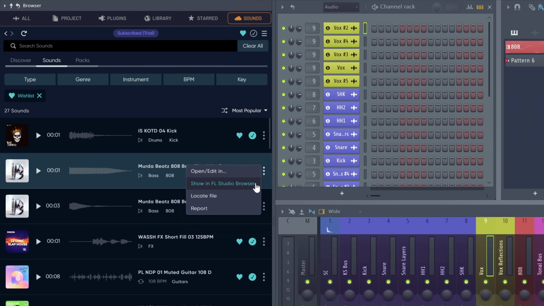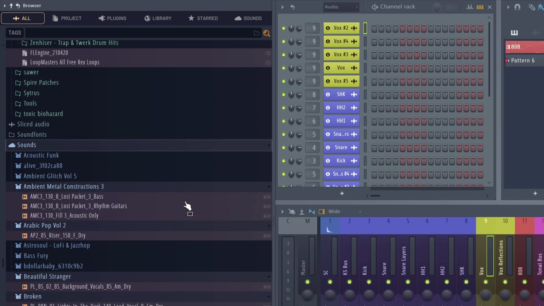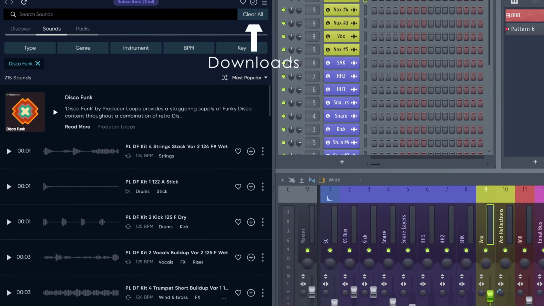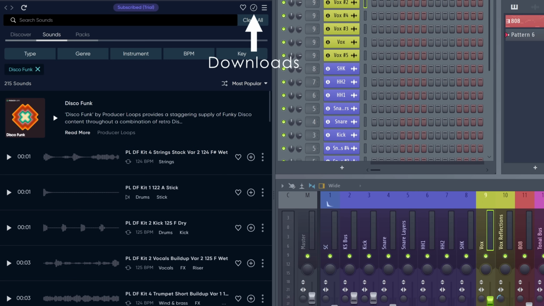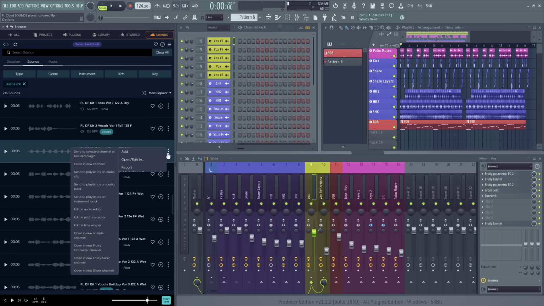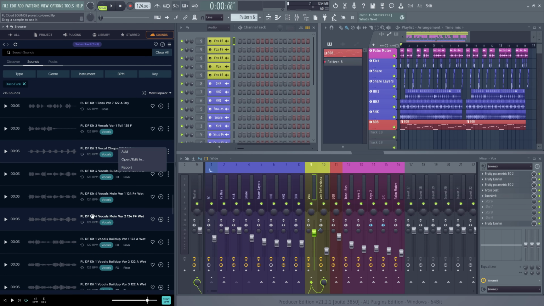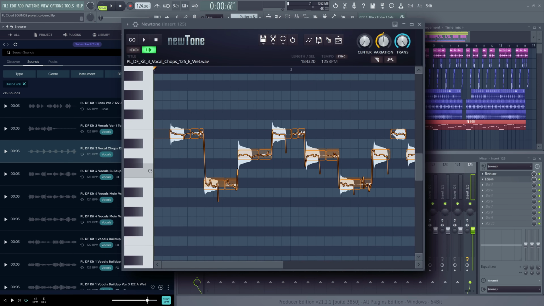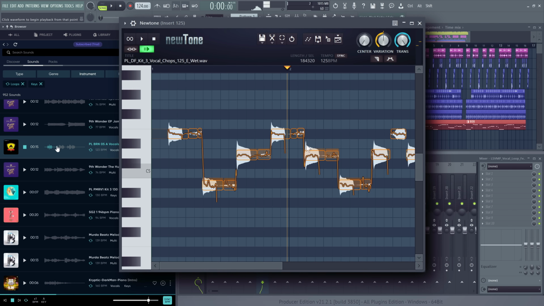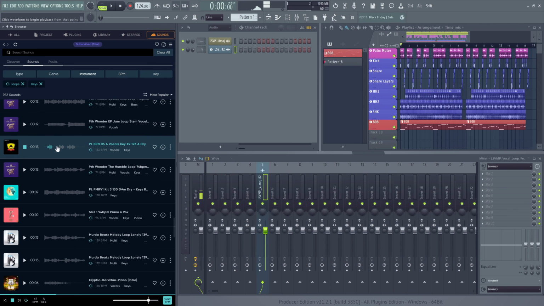By the way, you can look for any sounds you've downloaded in the Sounds folder in the All tab of the browser. Once they are in the list of your downloaded files here, they're yours to keep and re-download if you need them again. What if you have a sound that is almost there, but could use some editing? Each sound has a menu with options such as pitch correcting and time warping, which opens the samples with FL Studio plugins. Note, choosing these options on a sound you don't have on your computer yet will download it before opening.